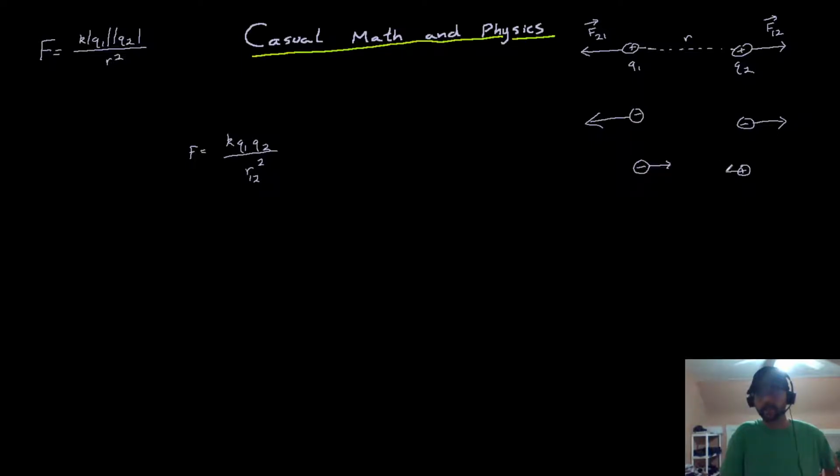Opposite charges attract, and the same will be true if Q1 was positive and Q2 was negative. You'll see that the charges attract toward one another, and a positive times a negative would give you a negative force value. So if you read it without the absolute value signs, you can do that, but you just have to know what the positive and negative sign means. It's not quite what we would normally think of a positive and negative sign as meaning.